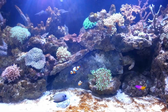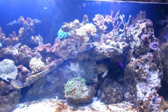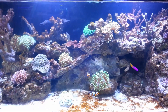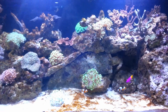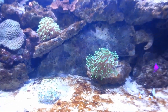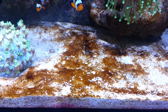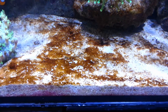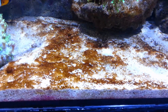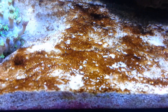Basically, you want a good grazing community within your aquarium. Of course, that won't hit the cause of the problem, which is generally over-nutrient, but it will help to reduce the visible problem. Even hermit crabs are a good option. So these are all ways of getting rid of or reducing the amount of diatoms in your aquarium. But remember, diatoms are a natural part of the ecosystem — if your tank is new, it's just part of the cycling process.